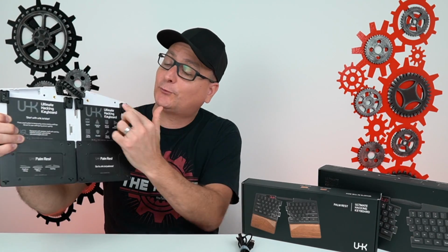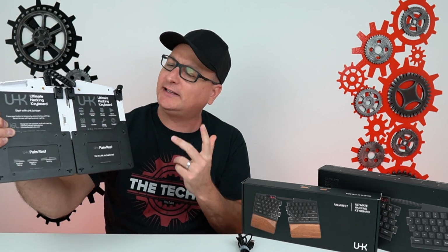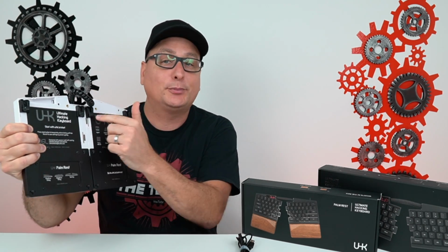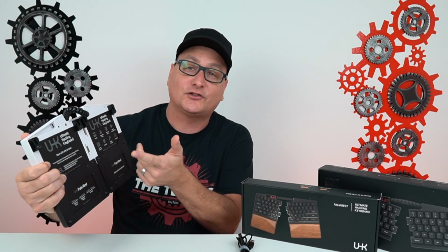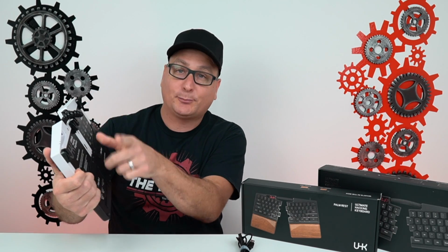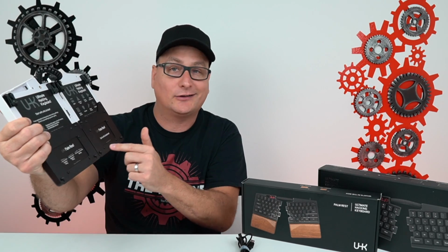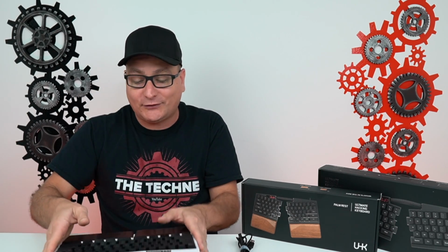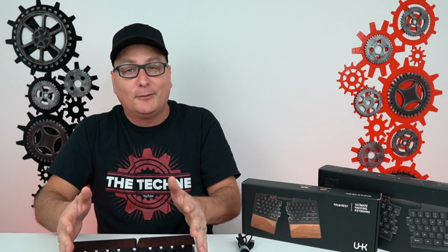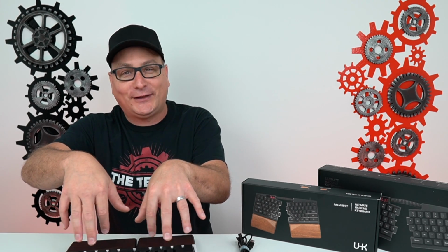Now, as you saw in the close-ups, we do have these 4 feet. They pop out, and you have rubber feet on them. Really nice and grippy. Now, you do not have to put these on. Actually, in the box, they are not installed. So if you want them on, you go ahead and install them. 3 little screws each per foot, and you can actually relocate each foot if you want to put it down here on the wrist rest or cock them sideways or something. Because again, you can make this board poke out in the middle so you'll be kind of ergonomic that way, or upwards so you'll be facing forward, or just how we have them here where it's going backwards. Or of course you don't have to put them on at all if you don't want.